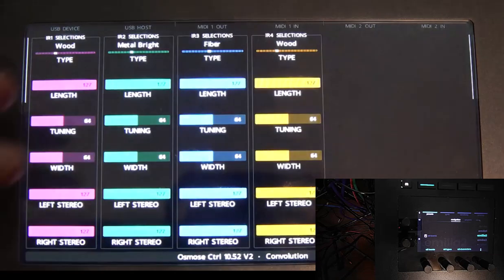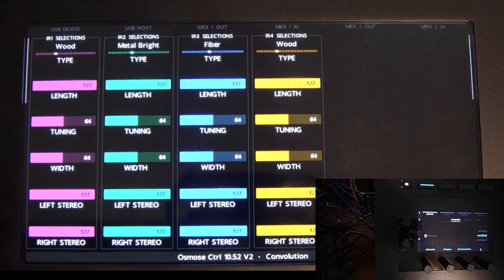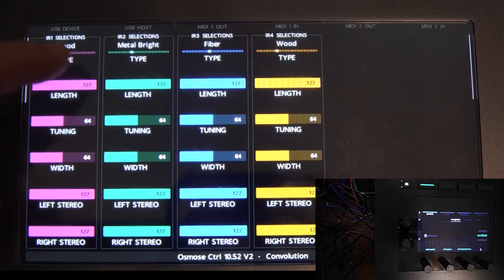You can change all 4 convolutions for presets that use convolution. Not all presets use convolution. Normally if you see a macro that says body, that means convolution's used. So you can change your convolution settings just like you can in the editor. Full control of all the parameters, but the main thing you'll change there is your convolution type. You can create drastic timbre changes by changing the convolution settings on a preset that uses it.